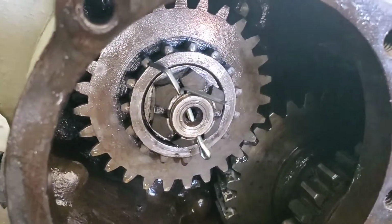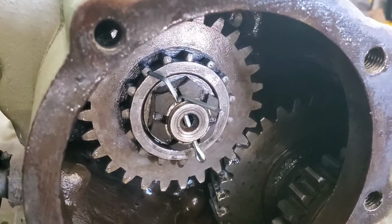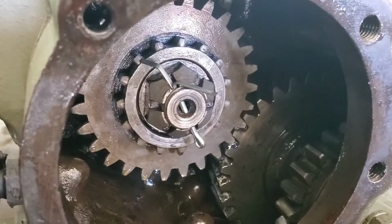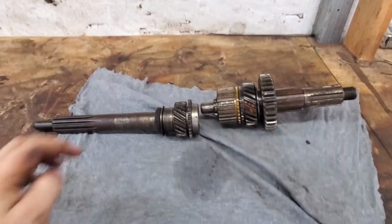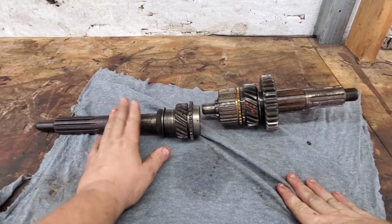So if that happens, you're going to have to pull the transmission out and restack those needle bearings, which is a real pain. I'll go ahead and show you all what I'm talking about with those needle bearings in that input shaft. Alright, so I got a transmission main shaft and an input shaft.